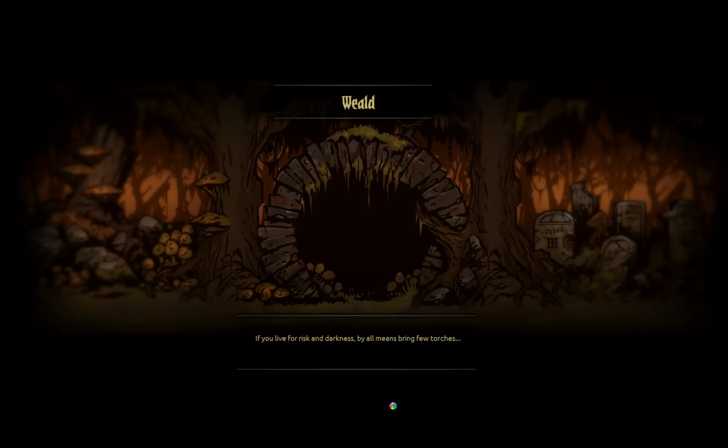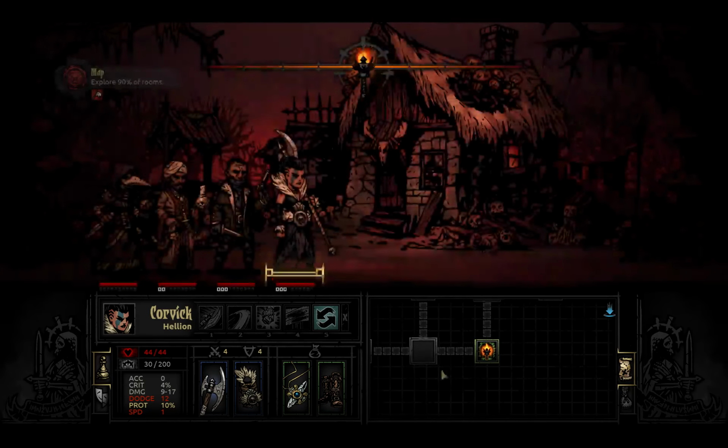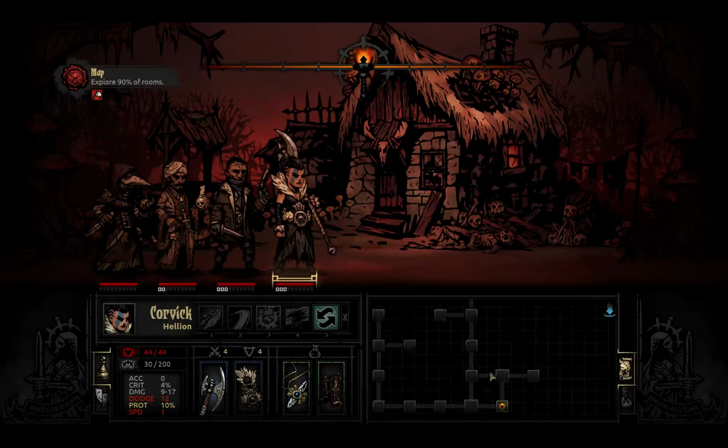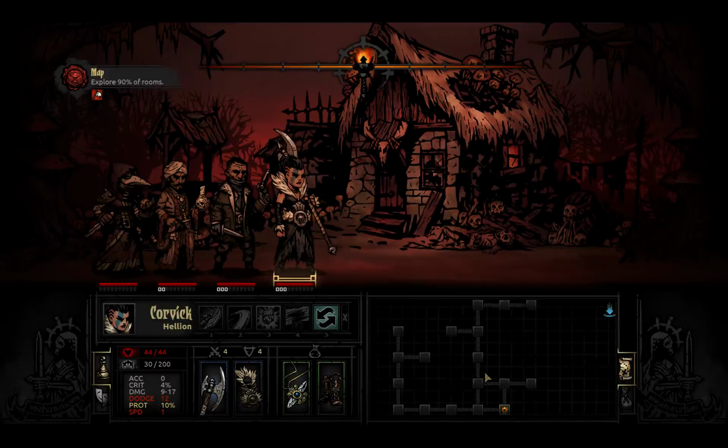Oh, it's in the Weld. I thought it was going to be in the ruins, but I wasn't paying attention. I knew all these paths once. Now they are twisted as my own ambitions. So this is 90% of the room battles.